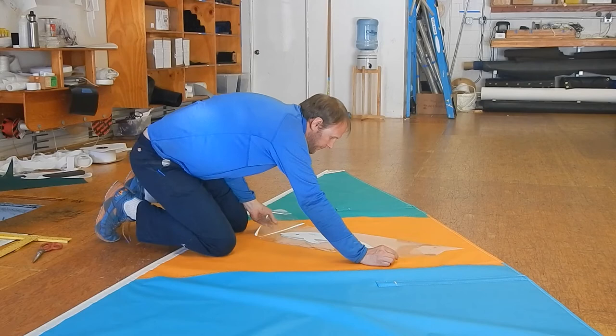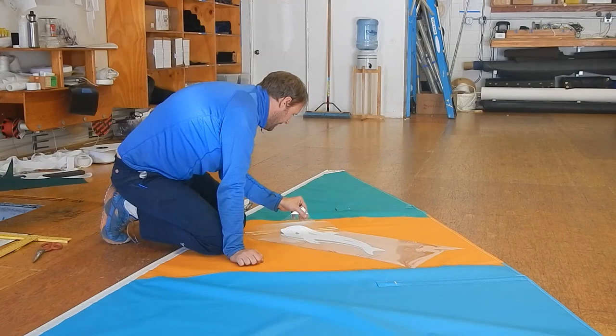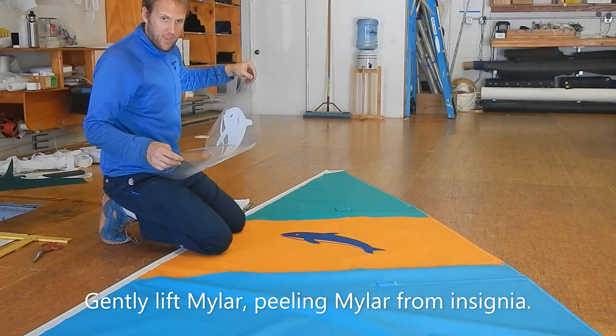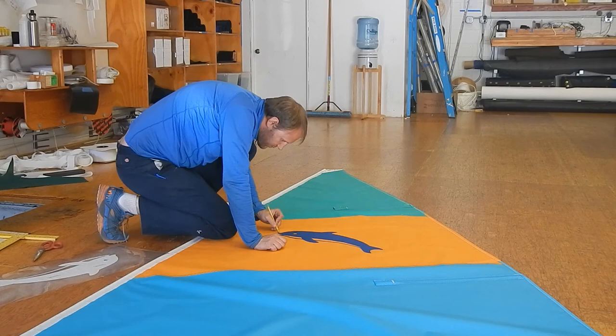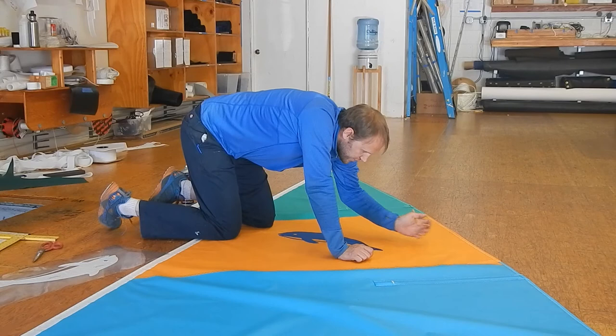I have it all aligned with marks, just set it down, that's it. And I'm going to very, very gently lift the Mylar and the Insignia will be in place. That's a pretty perfect result there. I'll use a pencil eraser and just gently erase my marks. When we go to put the other logo down, we'll have to be more precise with alignment, and it may help to have a helper for the second side of the sail.